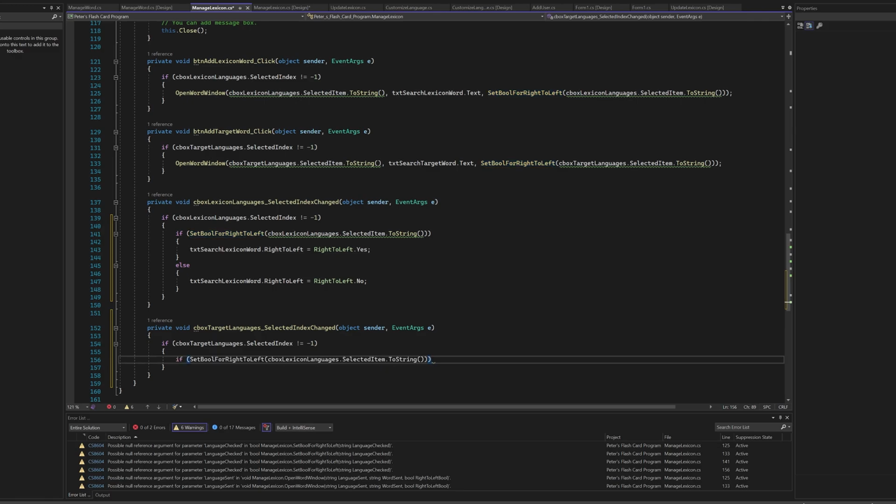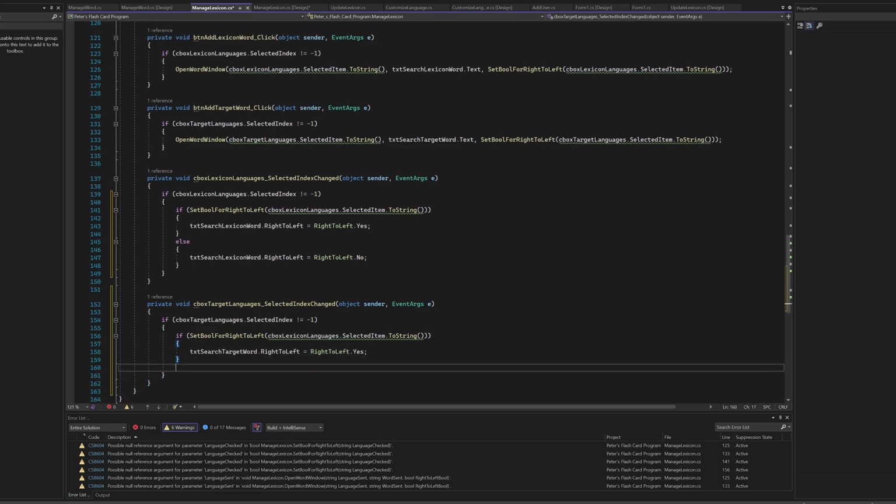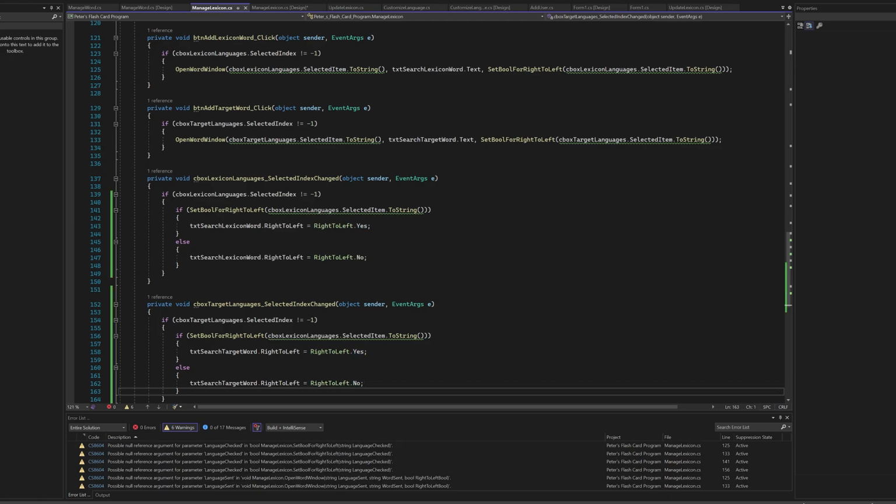So paste that in, do this, and copy this, put that in, but instead of the lexicon word, it's going to be the target word. And then we'll put in the else down here, which is this part again, set to no. So then we can save that.